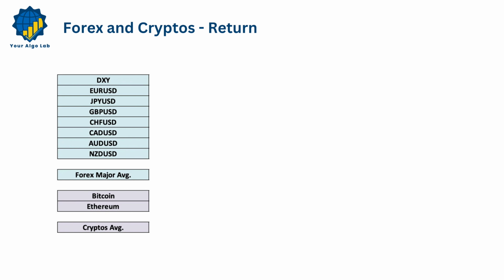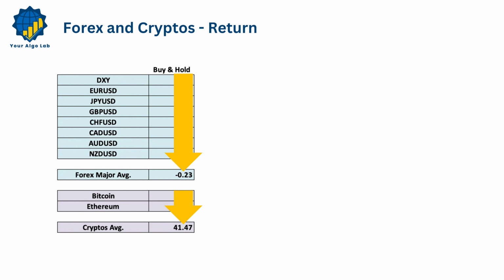For Forex and cryptocurrencies, each currency is treated as an asset. The US dollar value is represented by the dollar index, along with all major currency pairs against the dollar. Similar to other asset classes, we are using spot prices here. While roll costs do affect currency holding returns, we will take care of those details in future analyses. In today's video, we focus on long-term trends using spot prices.